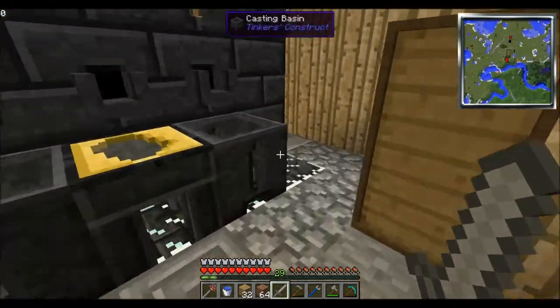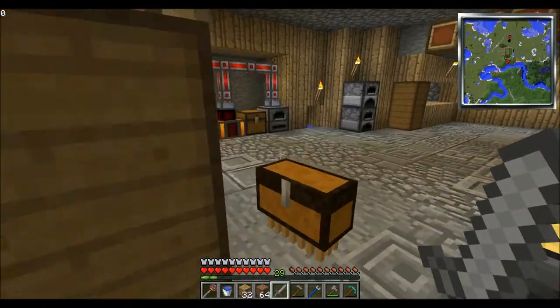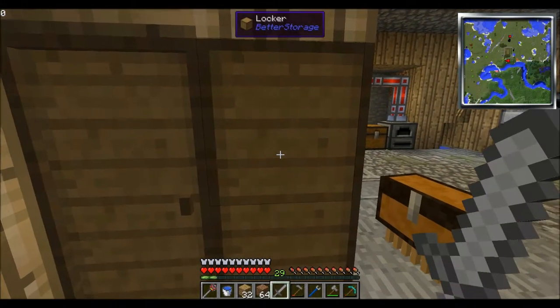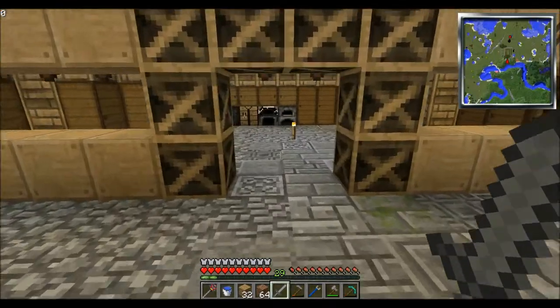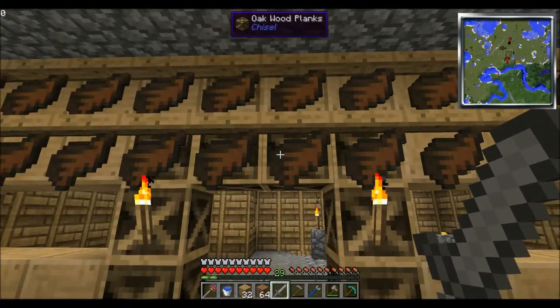What else? I did make an offshoot storage area. Not very big. Another offshoot. Then you've got tools right here. And upstairs we go. We have the kitchen with monster beef jerky hanging on the wall.